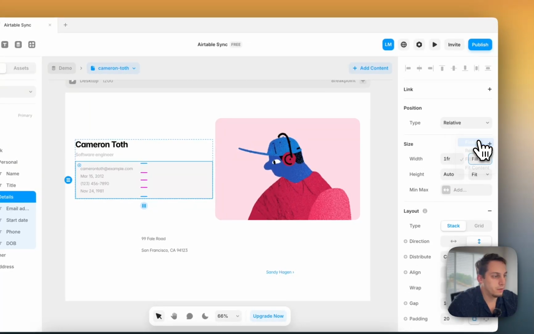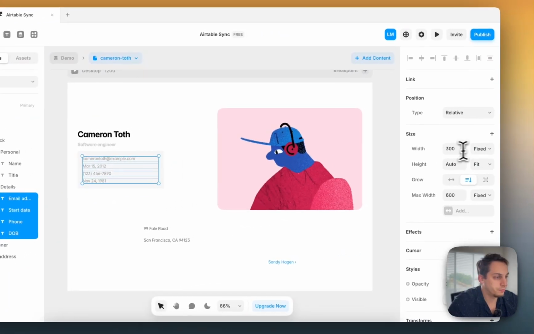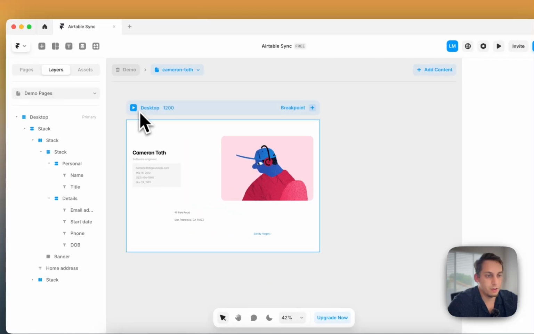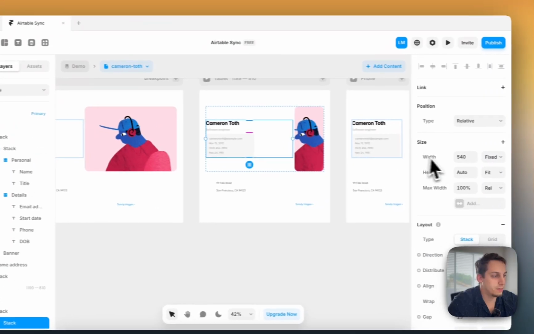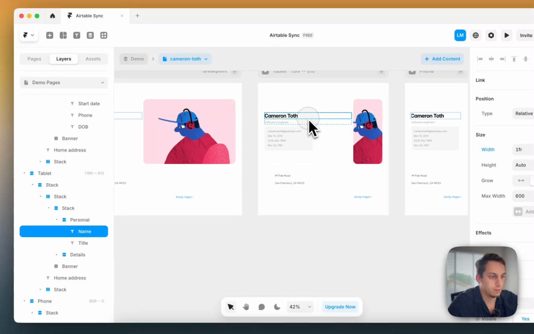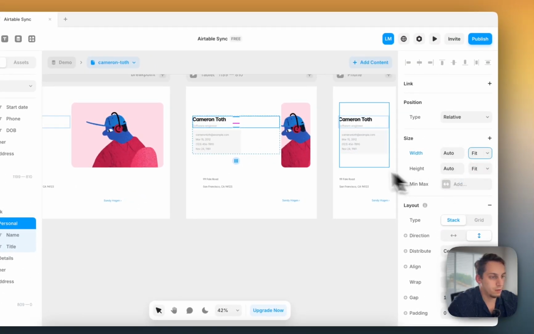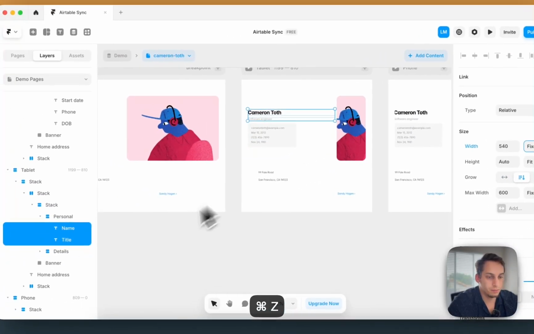And we can give it a fixed width, or actually we can fit the content, something like this. And make this something like this, right? I'm curious to see how it would look in the other sizes. So for this, it has to fit the content, I would say. So fit the content.